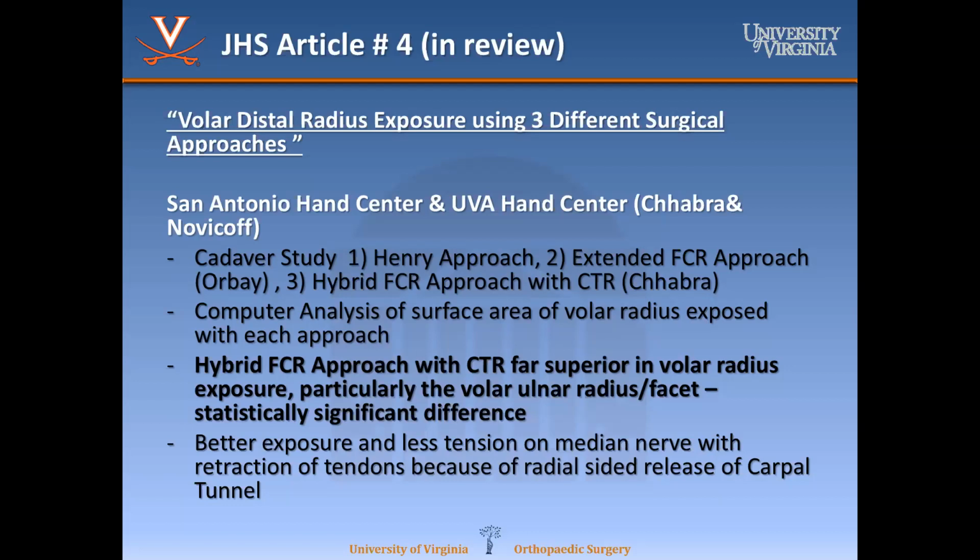We've done a computer analysis of the surface area of the volar radius exposed with each approach. And the hybrid FCR, the Chhabra approach with the carpal tunnel release, is far superior in volar radius exposure, particularly the volar radius, ulnar radius, and facet. And this is a statistically significant difference. So to me, this is the most powerful aspect of the approach. It's better exposure and less tension on the median nerve with retraction of the tendon because of the radial-sided release of the carpal tunnel.